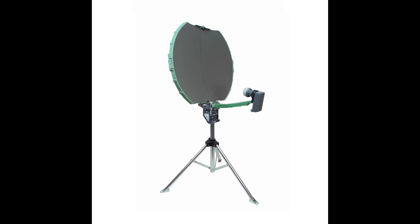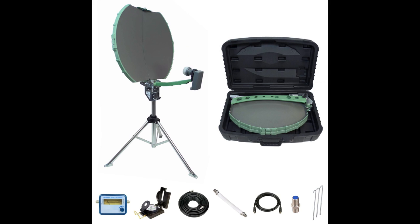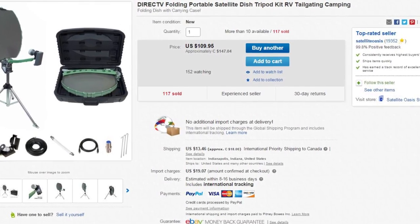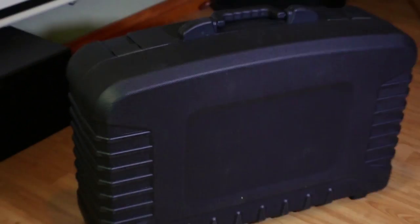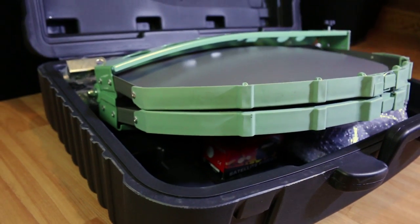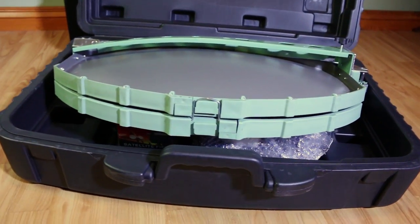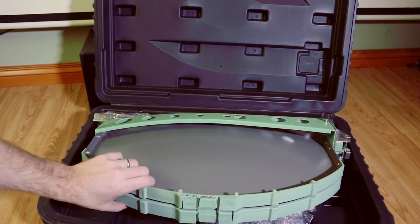Today we'll do a quick review of the portable satellite dish I purchased from eBay for an upcoming project using the Outernet satellite receiving system. The kit comes in a robust blow-molded case. The case works quite well. It seems that it should shield it from most bumps and knocks.